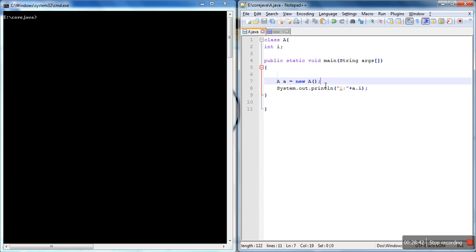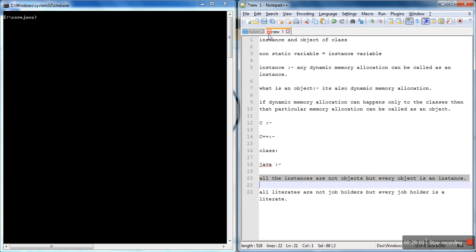So we are creating an object, in the sense we are instantiating this particular class. We are creating an instance of this class. Since these non-static members get loaded to the RAM because of the instantiation, because of instantiating the class we are loading all these non-static variables to the RAM.